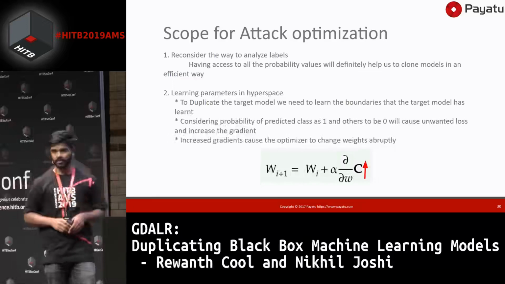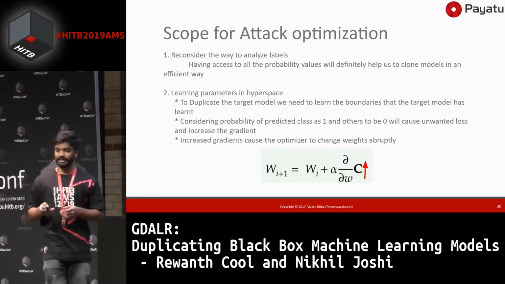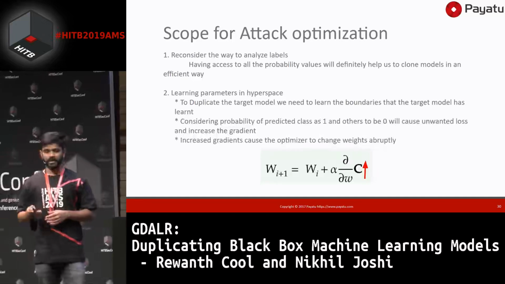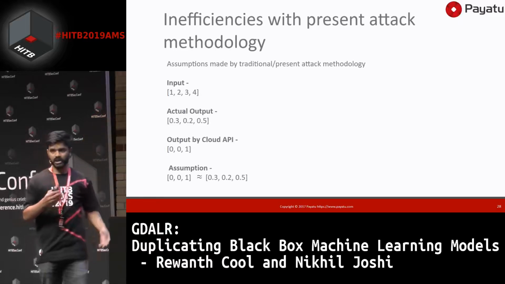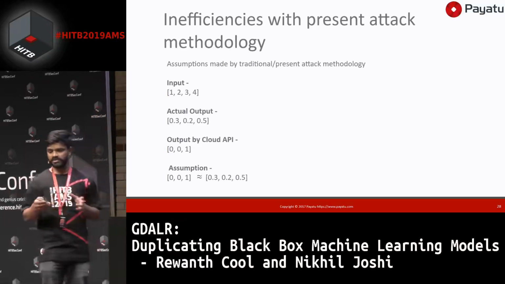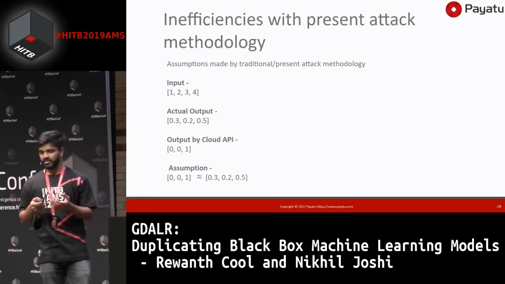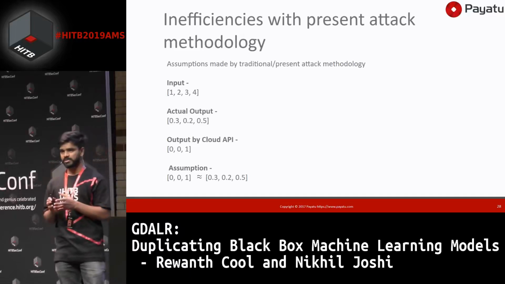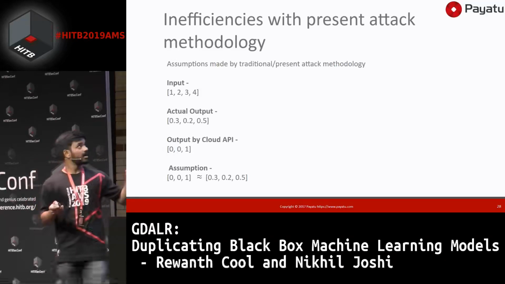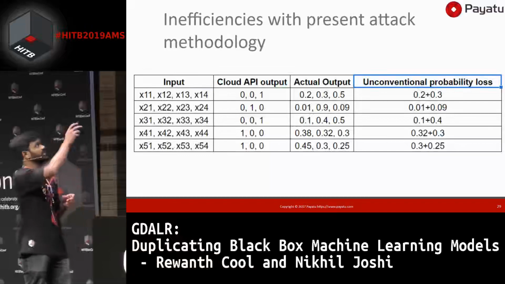You could just read that point. It says we have to learn the boundaries perfectly. What does that mean? It means this is never equal. You see the assumption part? We have to make sure our model is close to these probability values. Let's say your output is 0.3, 0.2, 0.5, or it is 0.1, 0.1 and 0.8. Both of them say it belongs to class 3, but one is 0.5 and the other is 0.8. They have a huge difference, and we have to make sure our model produces an output equal to these probability values.